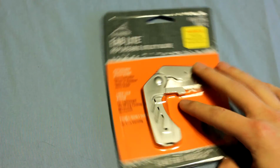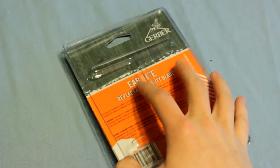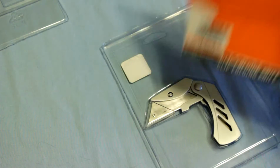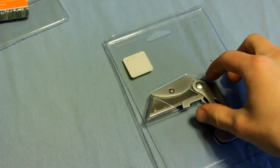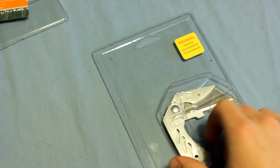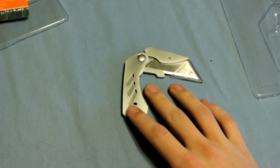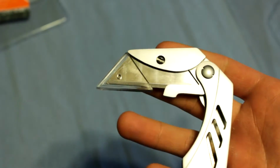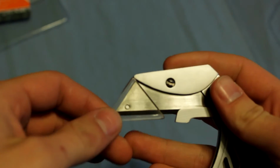This is how it comes in the package. It's a blister pack. I already have it open because I used it yesterday at work. I actually work at Leslie Pools, but this is exactly how it comes. Usually it has a pocket clip right here, but it actually broke off. I had it in my pocket. I was using it at work and it broke. It's got this little plastic cover.